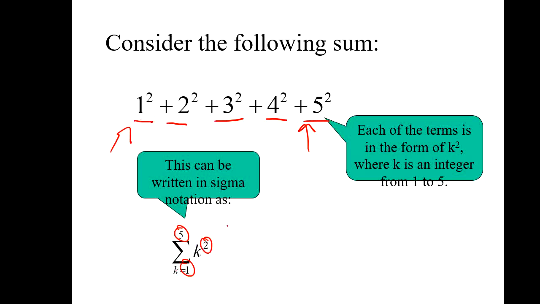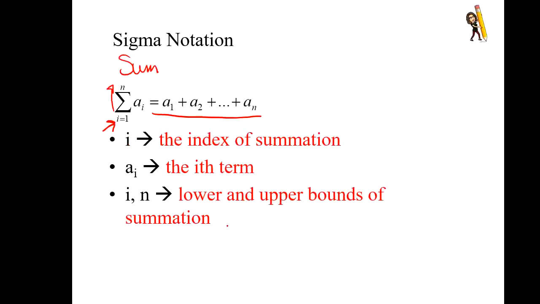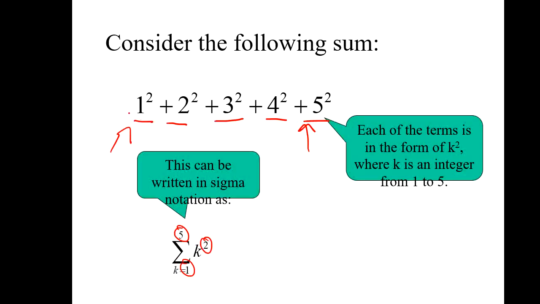So really in the last one, we said our index is i. That letter can be anything. So if you look on this next one, we can do k, we could do x, we could do n, we could do anything. We'll probably stick with k rather than i, actually. So our index will usually be written in variables of k. So how we would produce this summation is we start at 1, and wherever we see that k, we're plugging in all the integers from 1 to 5, starting at 1 going to 5. So it'd be 1 squared plus 2 squared plus 3 squared plus 4 squared plus 5 squared.